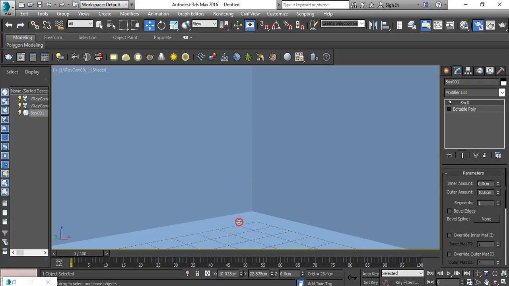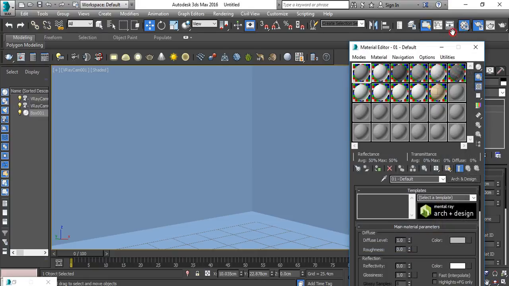And let's give your scene a gray color. So just go here and take any of these slots from your material editor. This we are actually going to see in the texturing sections.